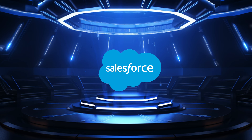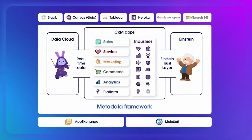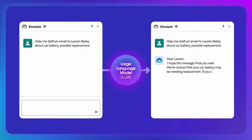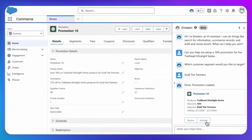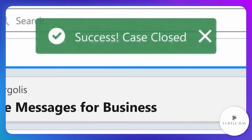Salesforce shines as a top choice for enhancing sales conversions, with a star rating of 4.3 out of 5. Through its AI assistant Einstein, Salesforce enables users to streamline various sales tasks, such as generating sales emails and extracting valuable insights from calls. With features like revenue intelligence and sales performance management, Salesforce equips sales teams with the necessary tools to close deals efficiently and track performance effectively.